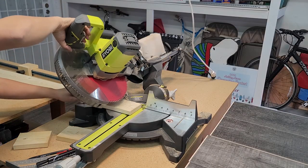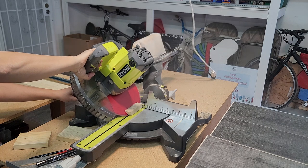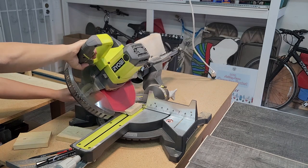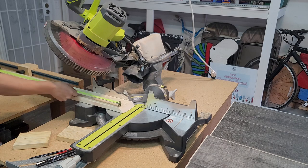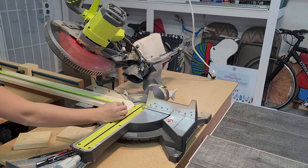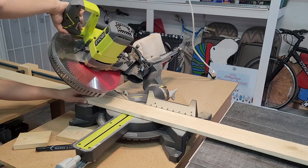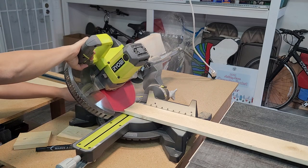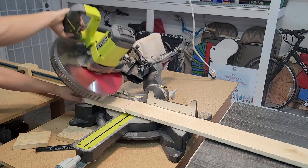For the horizontal pieces, I recommend waiting after assembling the vertical pieces, then take measurement of the wall width and cut them after. I learned that what I sketch on the computer is not quite exactly what I get in real life. There were probably some tiny gaps between the vertical pieces, so if my measurement in the model is 8 feet, the actual length might be 8 feet and a quarter inch. By measuring and cutting the horizontal pieces after, we are making sure each piece fits perfectly.